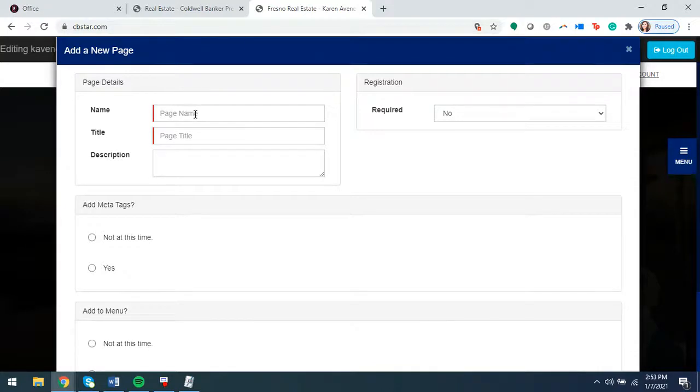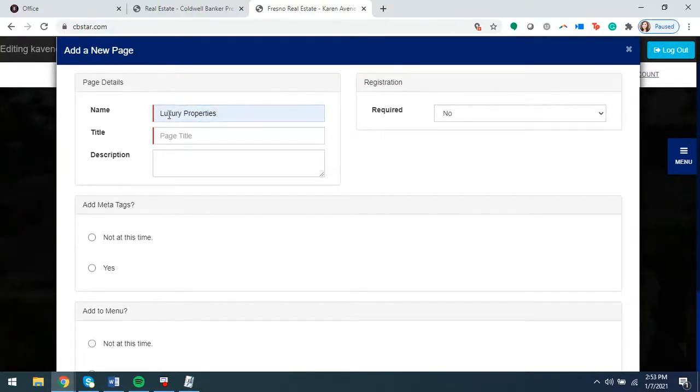on this page. Maybe I want to do a luxury properties page. And since this is going to appear in the URL, you're not going to be able to go back and rename the page, just because it's a lot harder to change those URLs. The title, on the other hand, is something you are going to be able to change because it is a part of that page itself. And anything on the page itself, you are able to go through and make edits to.